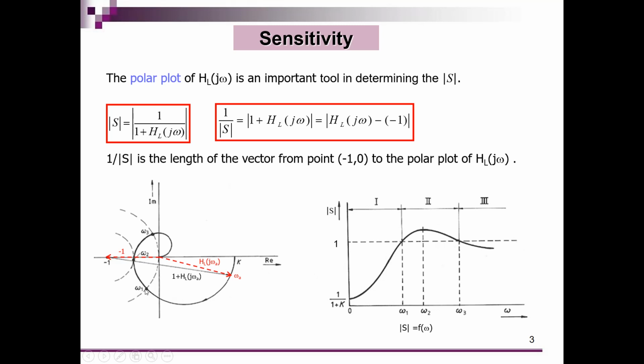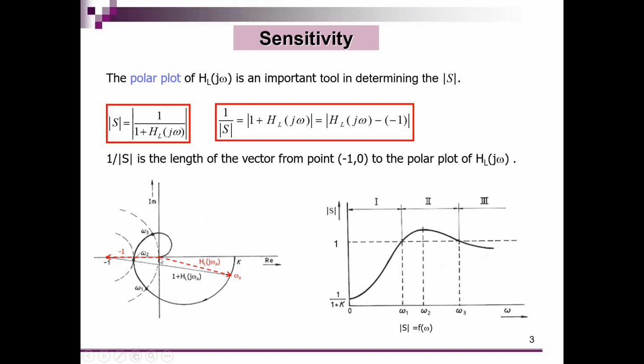In this point where omega is omega 1, we see that the vector length from the point -1 equals 1, because this is a circle with a radius of 1. So in this point, the absolute value of my sensitivity is 1 divided by 1, which is 1. And that is this point over here. Then when the frequency increases, the vector length from the point -1 will become smaller and smaller, so that my sensitivity, which is the opposite value, increases up to the frequency omega 2, because at omega 2 this is the smallest vector length. When the frequency keeps on increasing, this vector length also increases, so my sensitivity will become smaller until we get at this point where my frequency is equal to omega 3 and my vector length is 1 again, so my sensitivity is 1 over 1, so it's still 1.